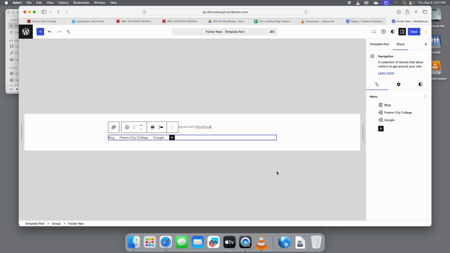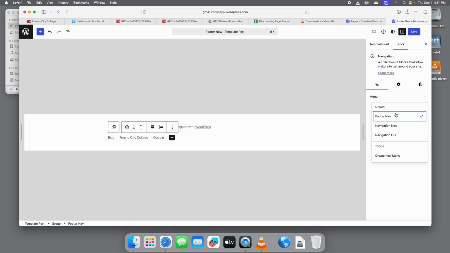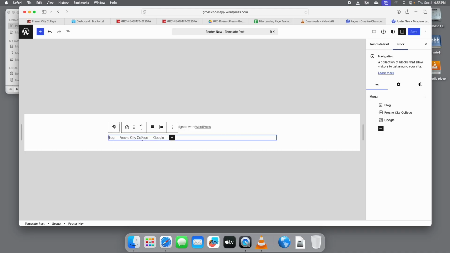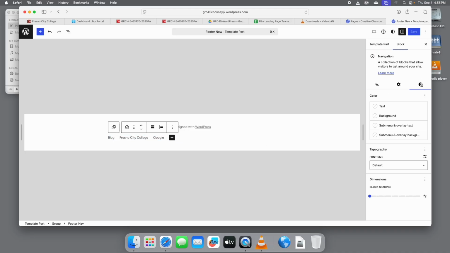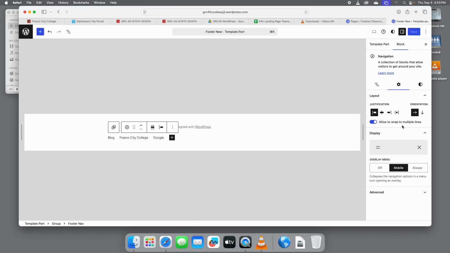And mercifully, it brought me to these nav elements that I just created, my nav new. But if it didn't, over here on the right, you can click the 3 dots and then choose footer nav. Okay, let's just see if we can center this. Hey, nice. Okay.